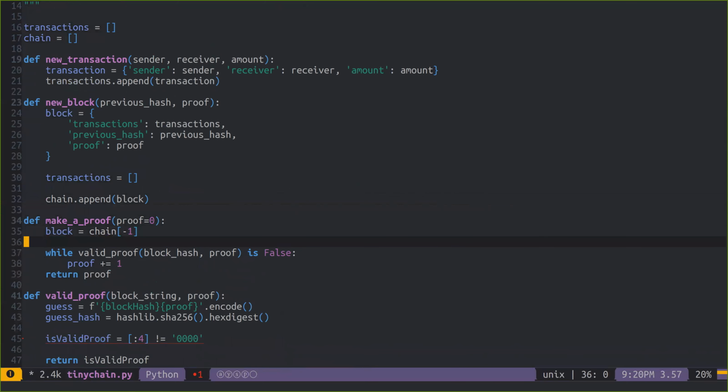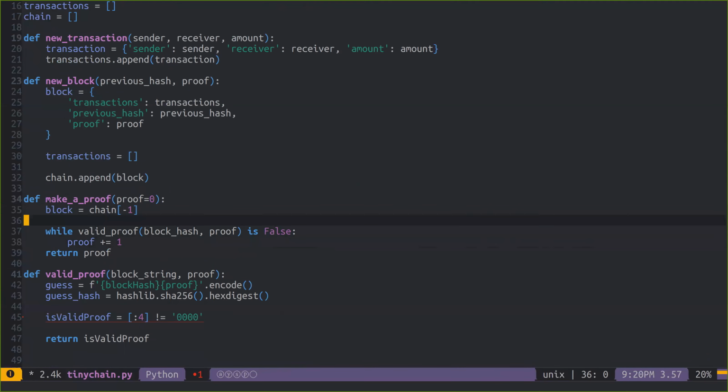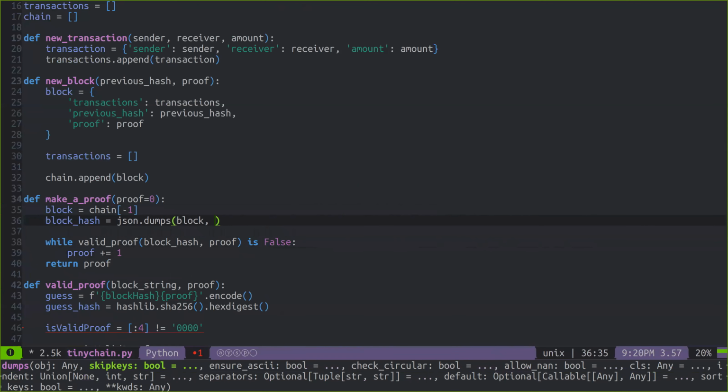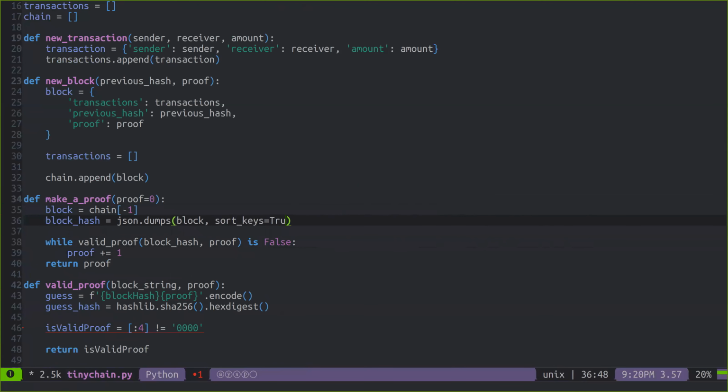And we could then turn that into a block hash, with json.dumps with the block. And if you remember, dictionaries and objects will return keys in different orders, and we don't want that because that will give us a different answer when we hash stuff. So we better make sort_keys equal true. And we can just call hash on that. That's the simple hash. We don't really care about that. And then we're able to pass that in.